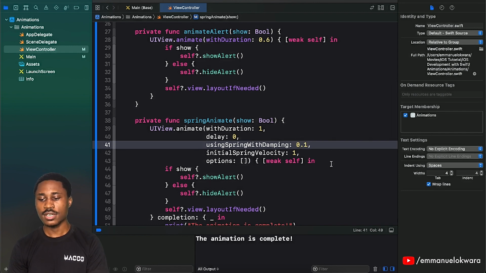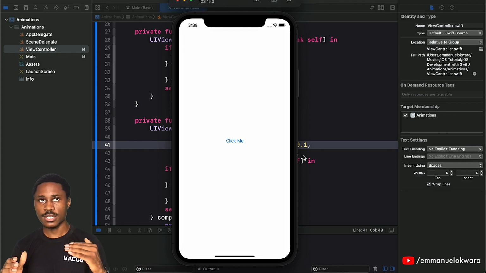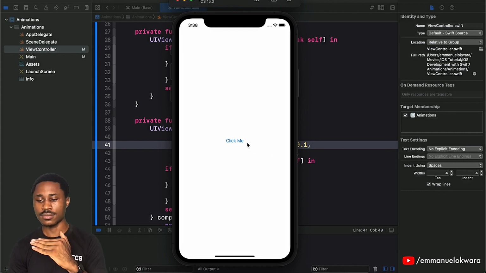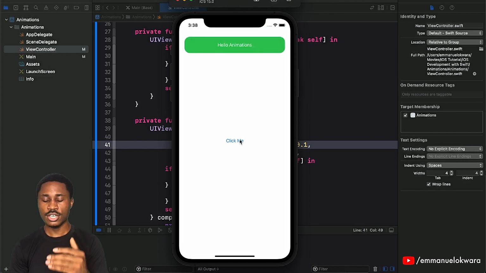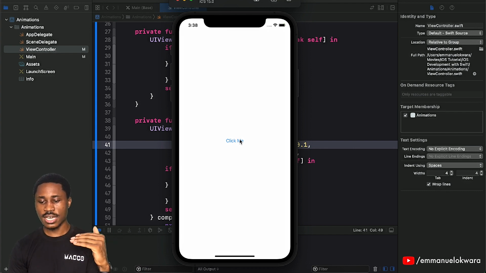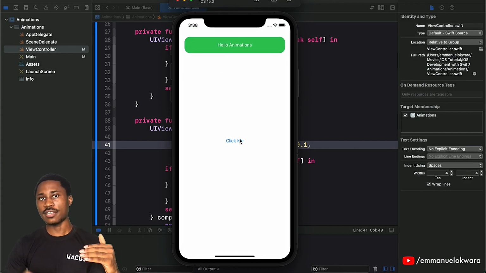Let's see what happens. Since we have enough velocity for a single execution of the animation, you can see what happens. It executed the animation and it bounced. But the moment that velocity was exhausted, it just snapped into position. So let's do it again. Goes and snaps into position.